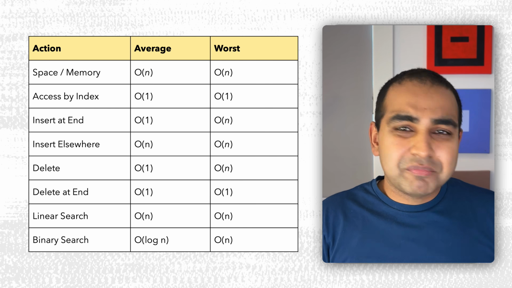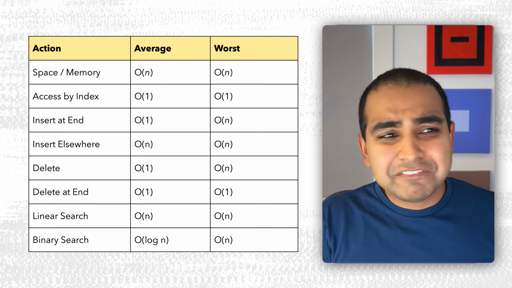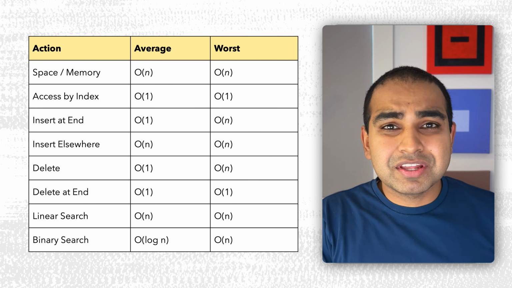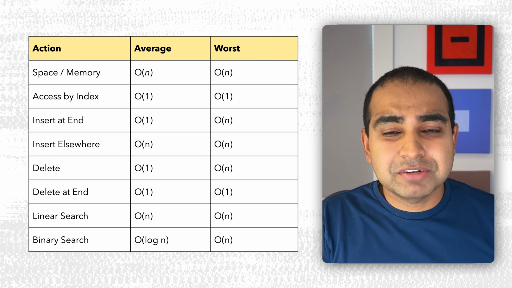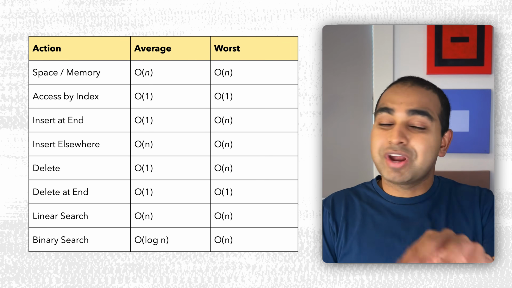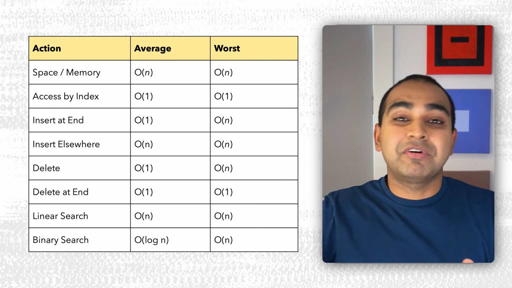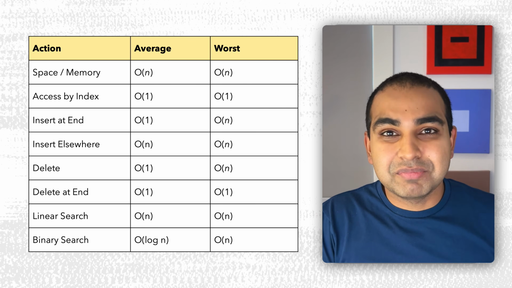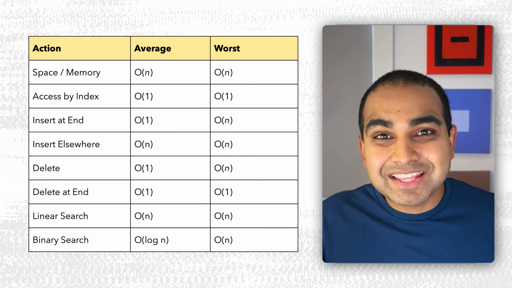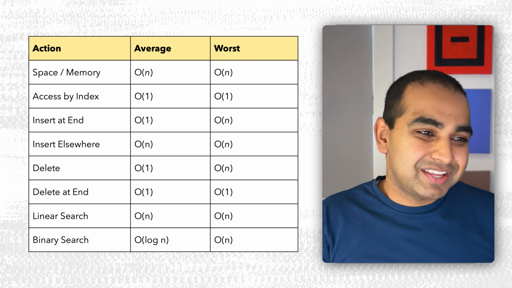If you have to remove it from anywhere else, on average, the worst case behavior is linear. You have a linear time operation because not only are you removing an item or adding an item somewhere in the middle, you then have to re-index and shift all the items that are following it back to where they need to be in the right position to maintain the sequential property that our array needs to have.